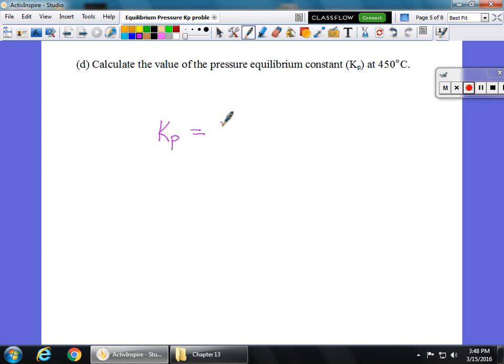you're going to take the pressure of the nitrogen, which we found to be 6 atmospheres. We're going to multiply that by the pressure of the hydrogen, which was 18, and that's going to be cubed. And we're going to divide that by the pressure of the ammonia, which was 8, and that's going to be squared, raised to that power. And if you do the math, that's going to give you 546.8, which we can round to 547. Sig figs would probably only be 550 with the correct number of significant figures. And here you don't need units, right? You don't put units on an equilibrium constant.